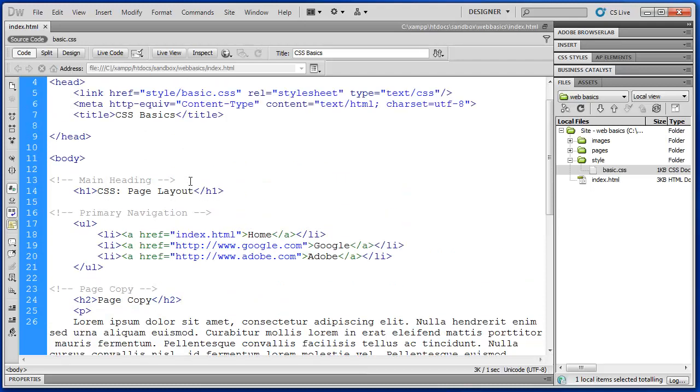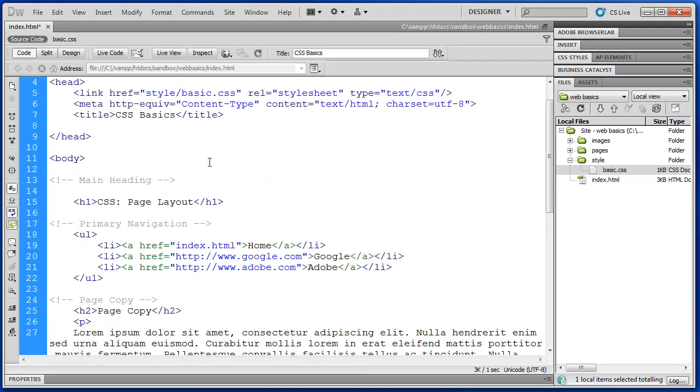So what we do in this situation is we would mark up or call out these sections with tags. And there are 2 tags that are commonly used for this, and the first one is div.